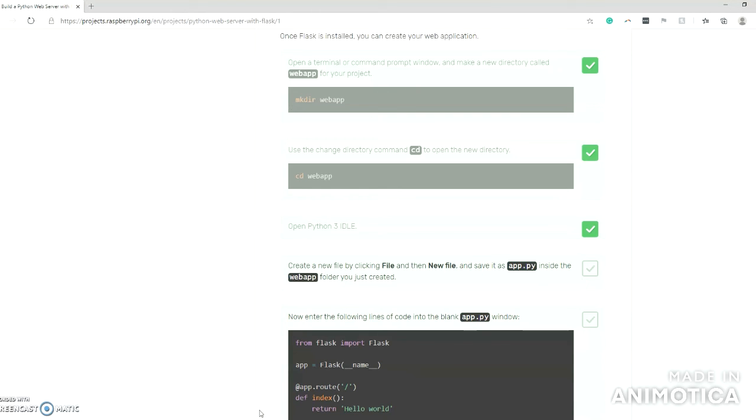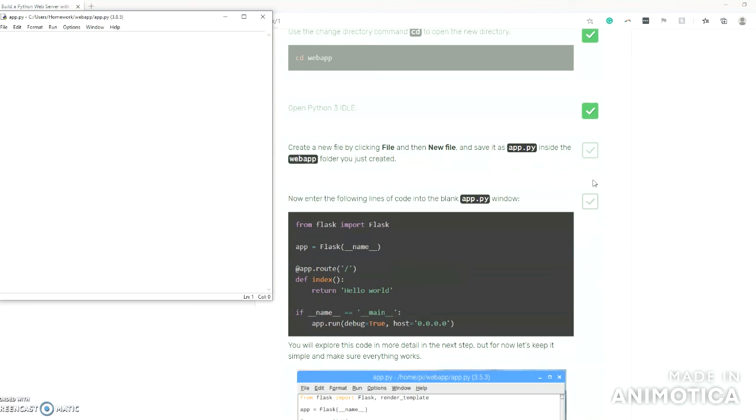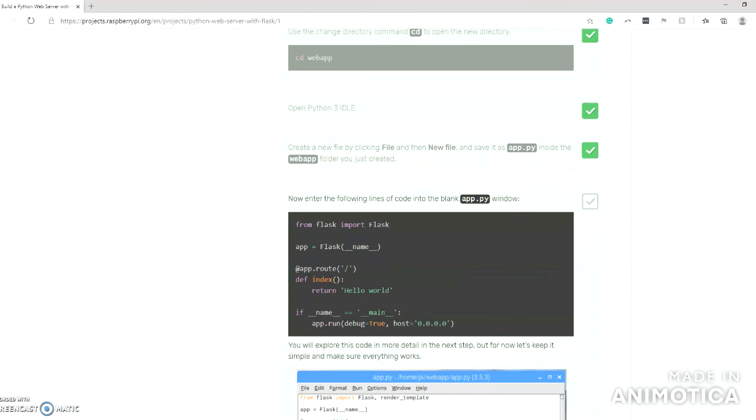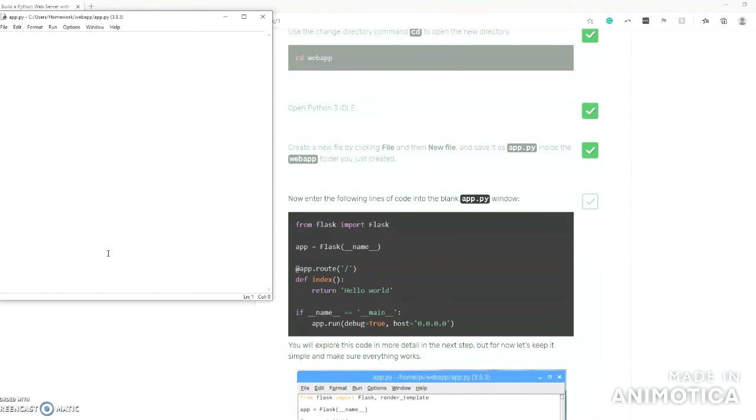Now enter the following lines of code. From Flask, we need to import the Flask thing that we just installed. app is equal to Flask.